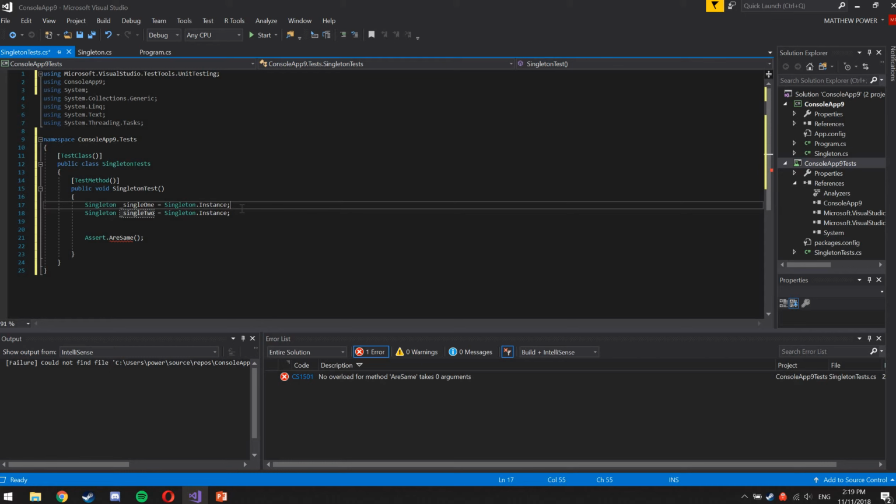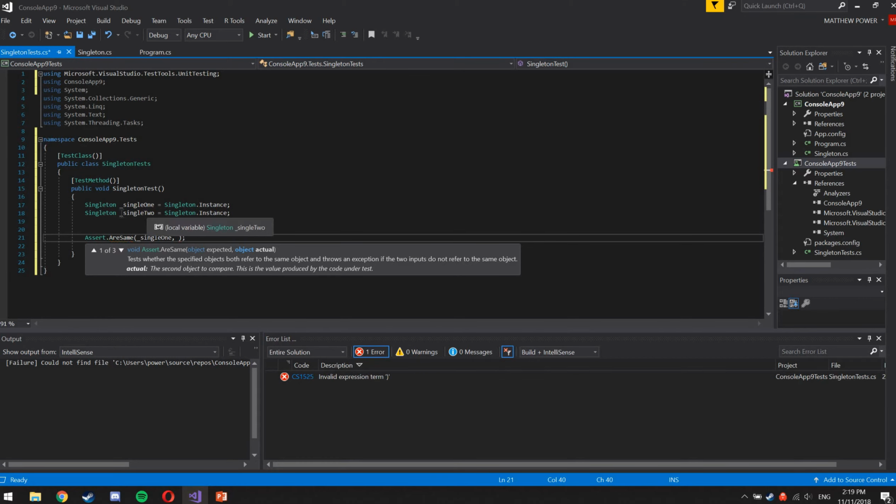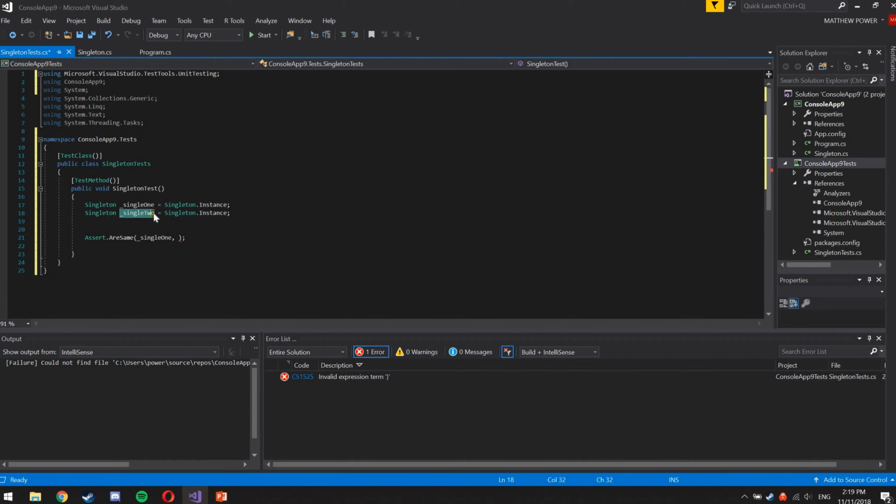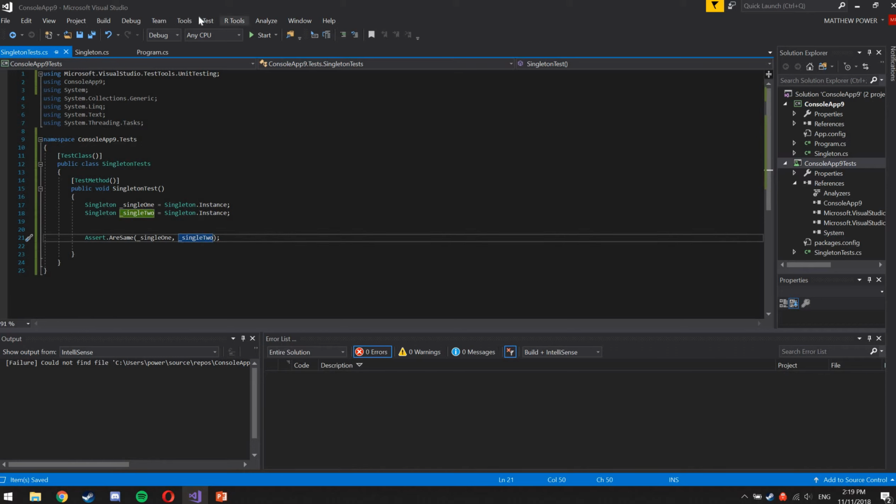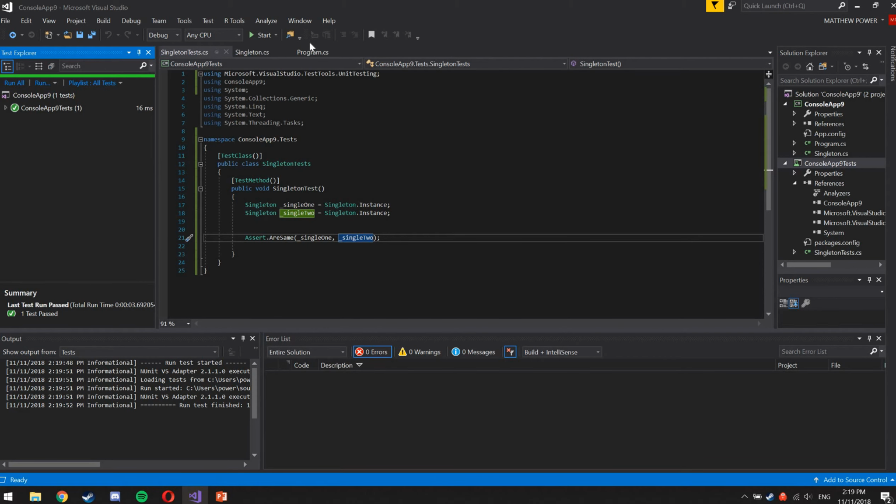So we have to use .Instance that gets the get read-only property. Alright? Very important for when you're actually doing it. So now we can check that single1 is the same as single2. Green. Beautiful.